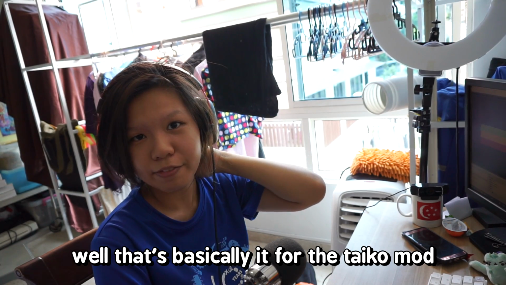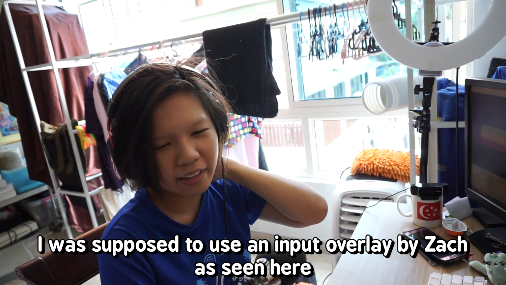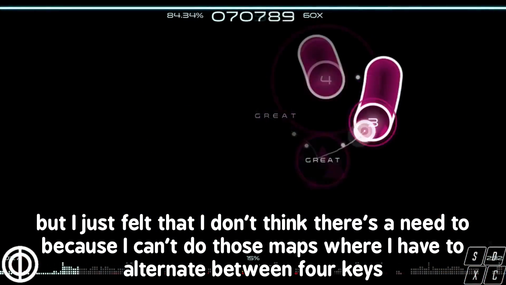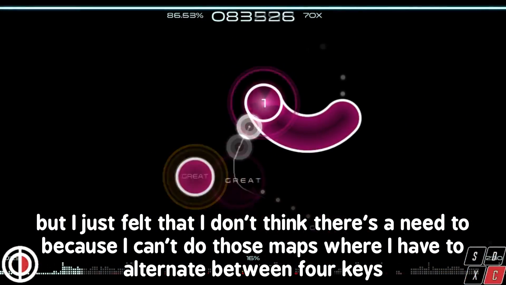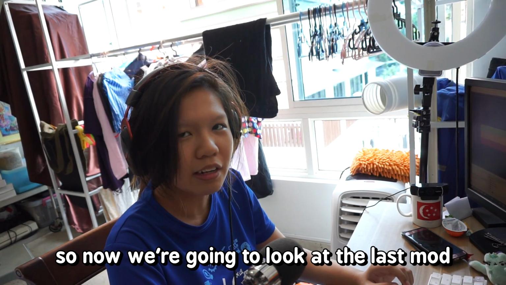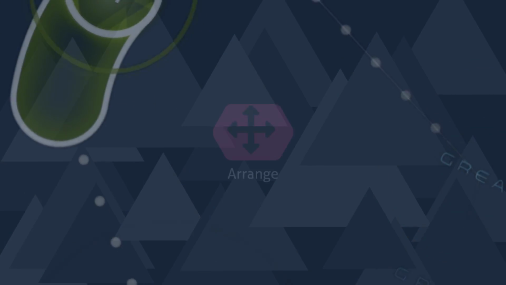Well, that's basically it for the Taiko mod. I was actually supposed to use an input overlay by Zach, as seen here. But I just felt that I don't think there's a need to, because I can't do those maps where I have to alternate between 4 keys. So now we're gonna look at the last mod. It's actually the most crazy one. Arrange mod.